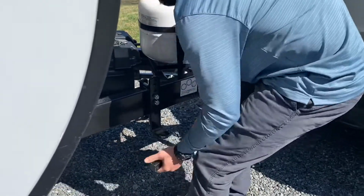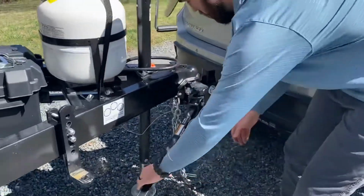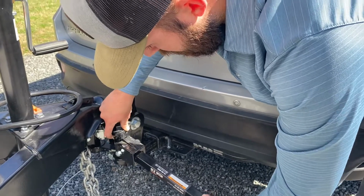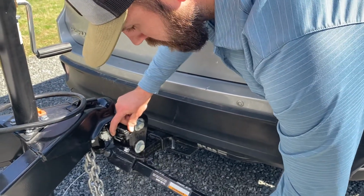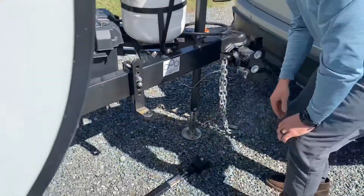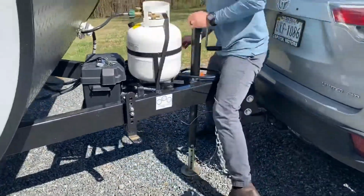Take this, you swing it out to the side. There's this little retaining clip right here. Pull that up, the top of the knuckle comes out, and there's a spring bar. So there's one. Gonna do the other side really quick.